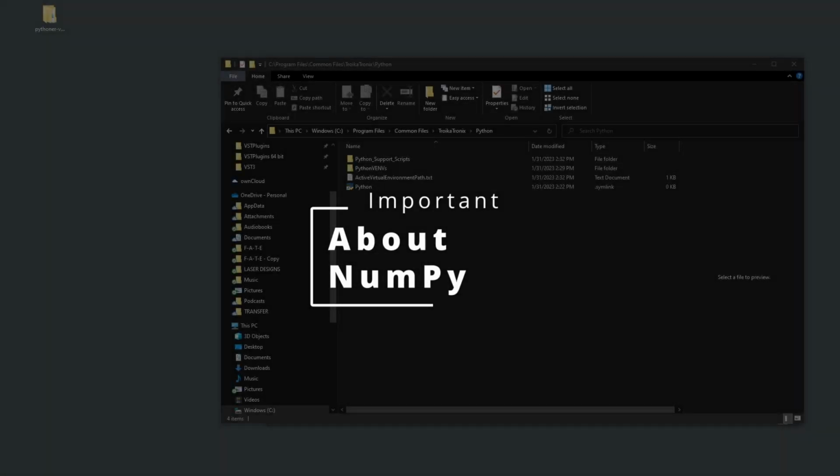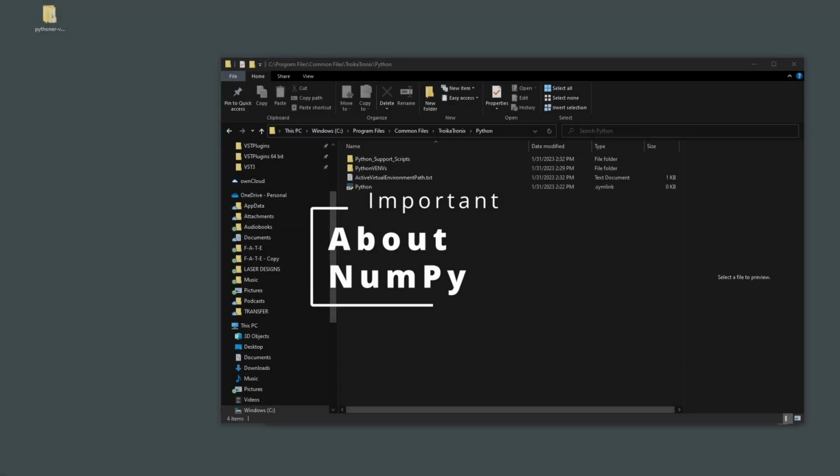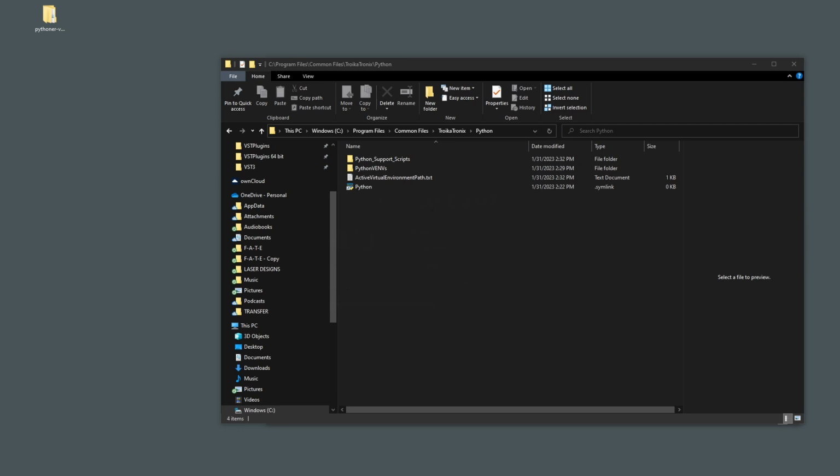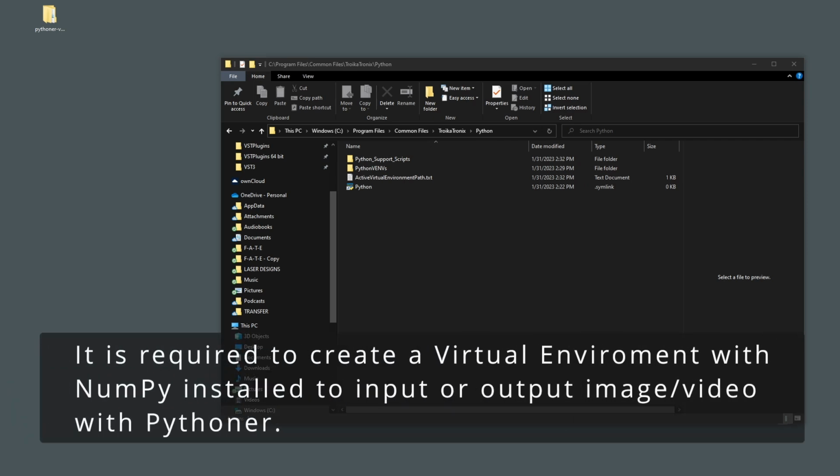NumPy is not included as part of the default plugin, but its functionality has been embedded into Pythoner for extracting images using the OpenCV image format. So you can't extract or input those format of images until you've added the NumPy module to the virtual environment.